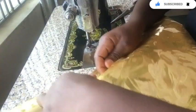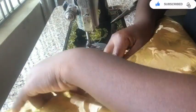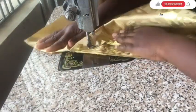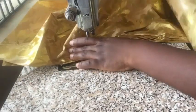This is the middle, so you make the... put it there.